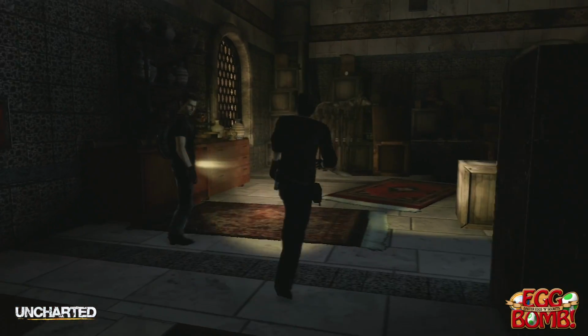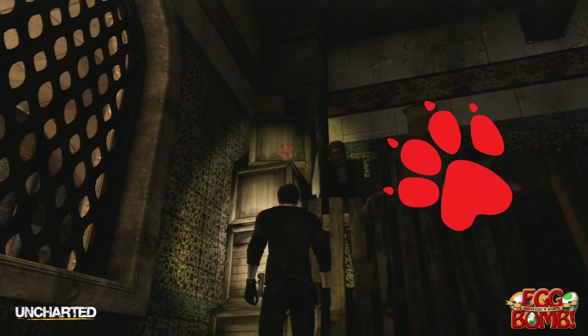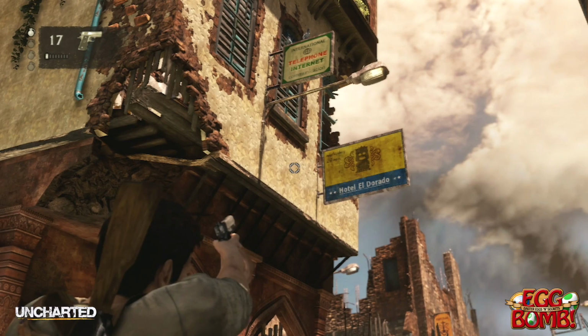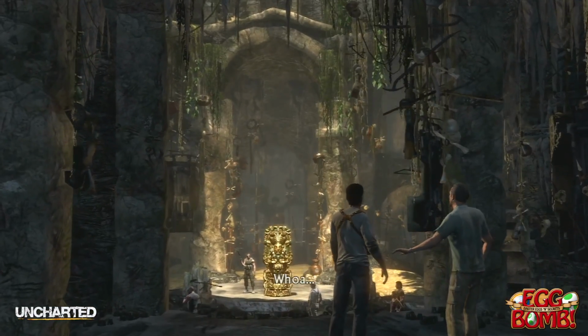Moving on. In Chapter 2, Breaking and Entering, these boxes with the Naughty Dog red paw print can be found in the museum storage room. And in Chapter 5, Urban Warfare, signs for the Hotel El Dorado can be seen, a callback to the first game in which the lost city of El Dorado was the main story focus.